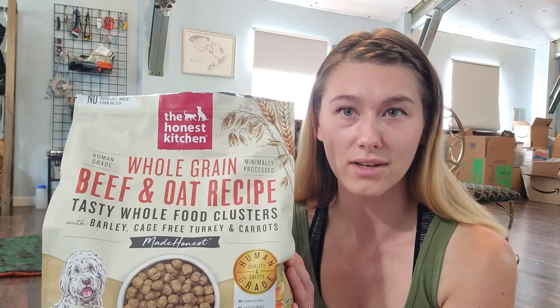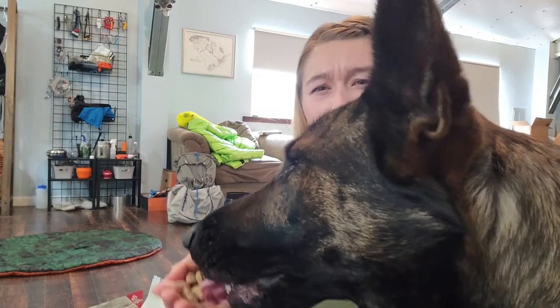Something I forgot to mention that we haven't tried yet but I intend to take on our next couple of trips is The Honest Kitchen. I've got their beef and oat recipe — it's kind of like clean eating doggy food in little kibble pellets that aren't freeze-dried but are a bit lighter than regular kibble. The ingredient list looks pretty clean; it has probiotics just like their kibble at home and uses human-grade protein rather than a beef meal or chicken meal. Barrett likes it too. We'll give it a try and see.